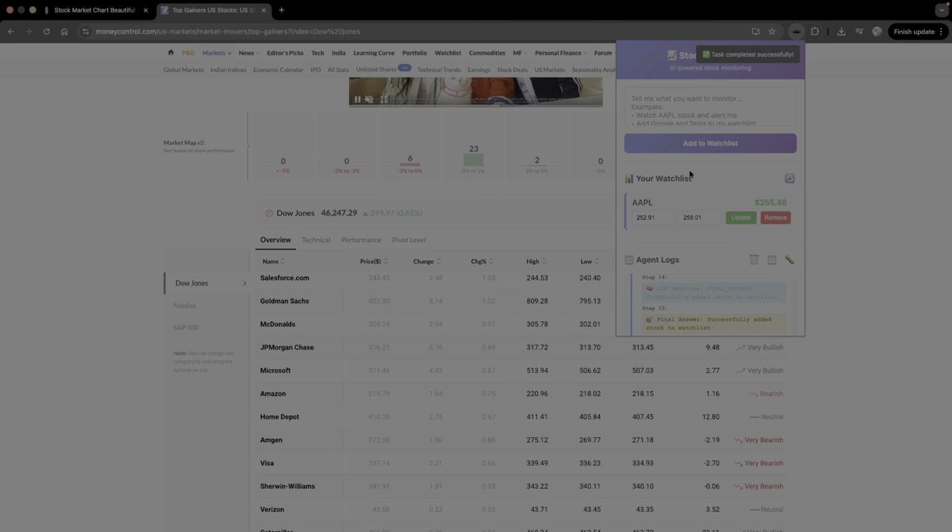So as you can see, when I said Apple, it was able to go figure out that Apple's ticker is AAPL, and then it was able to query Yahoo Finance, and it was also able to calculate the thresholds. Now, by default, when I say add Apple to the watch list, it'll also alert me if it crosses a 1% default threshold. But then you can specify any other threshold that you want.